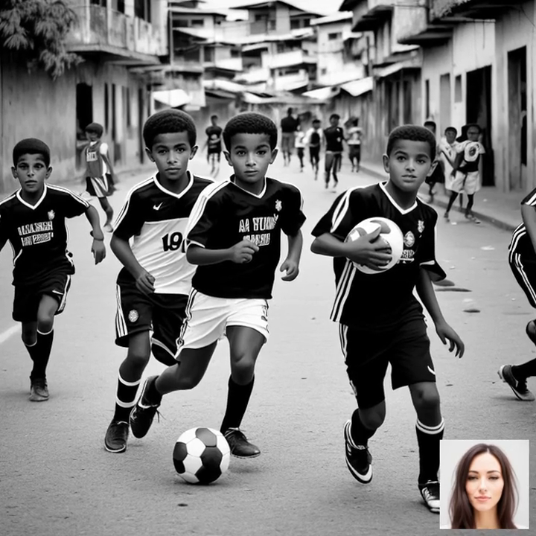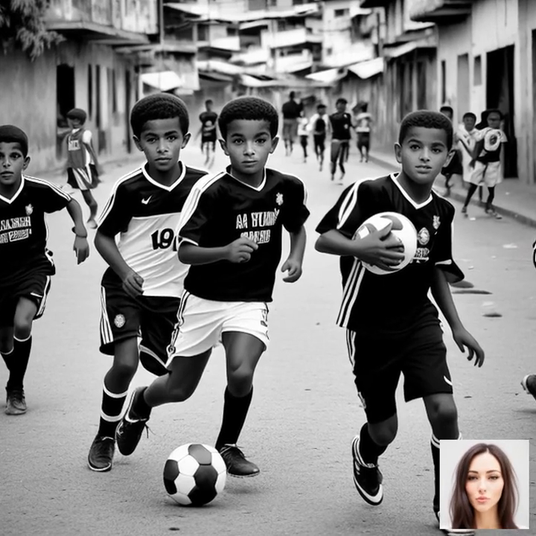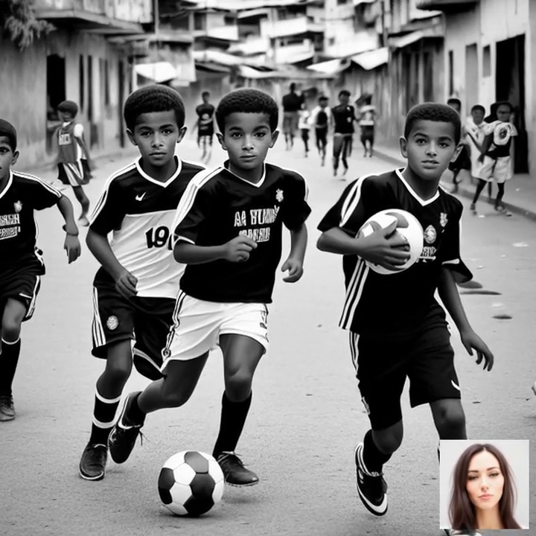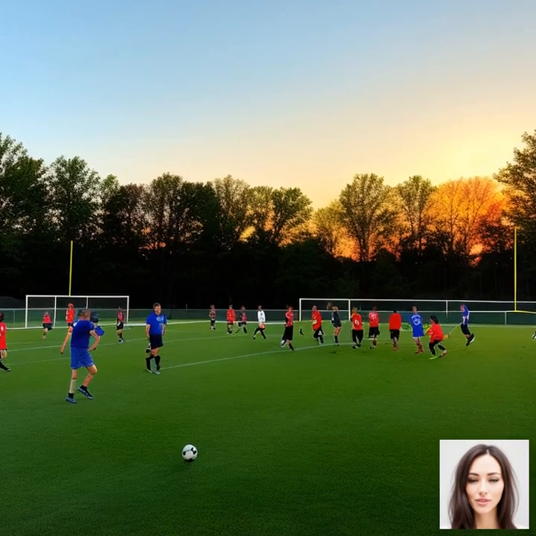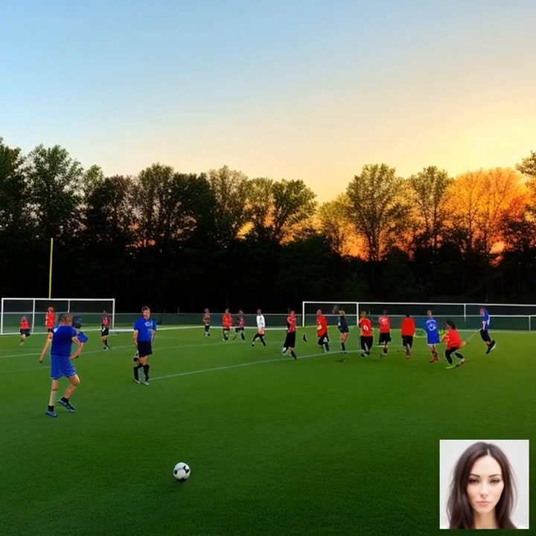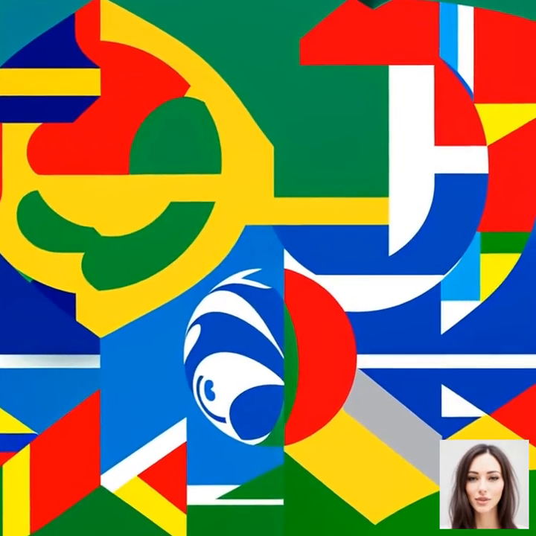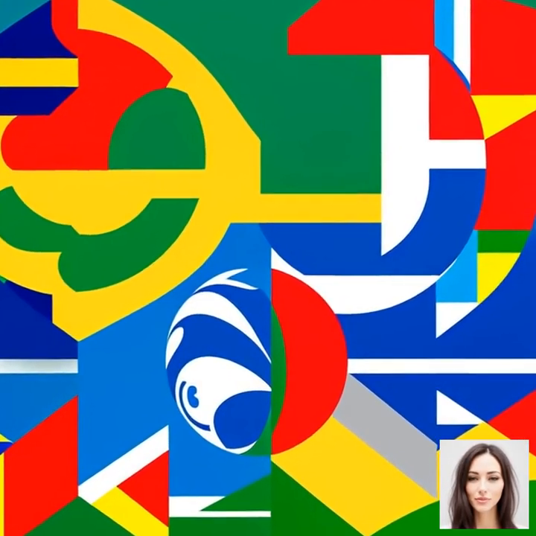Now, we talked about the history and the rules of football, but what about the love of the game? Why is it so popular? Well, let's dig into that. Football, whether it's the American version or the global game, has a universal appeal. You'll find kids playing in the back streets of Brazil or in a park in small town America. It's a game that breaks down barriers and brings people together.